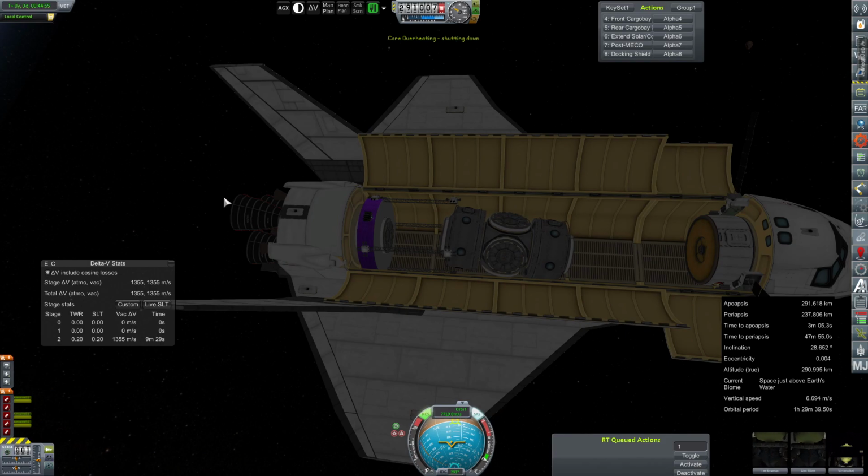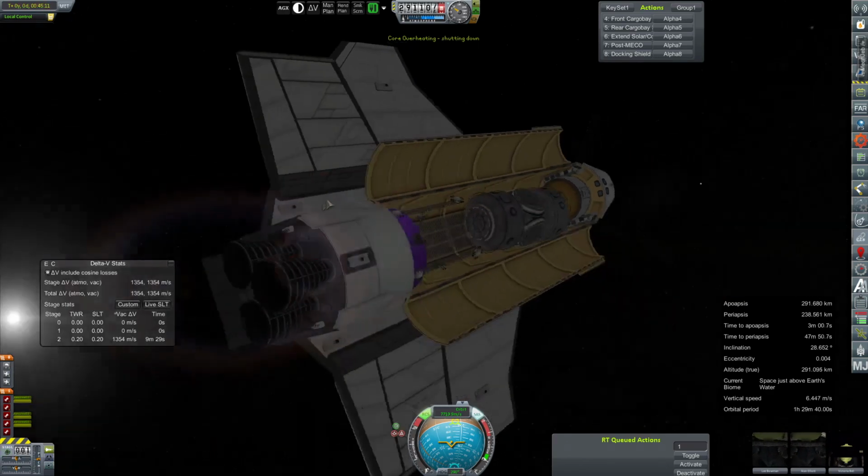Oof! I cannot believe I forgot to set up the RCS ports. Quality engineering at work here. We'll just call it a control systems failure. All right, looks like the HAB module is clear, so we can just go ahead and pull ourselves away.